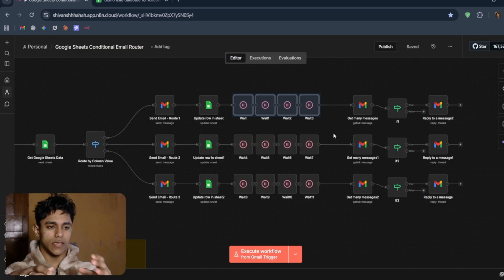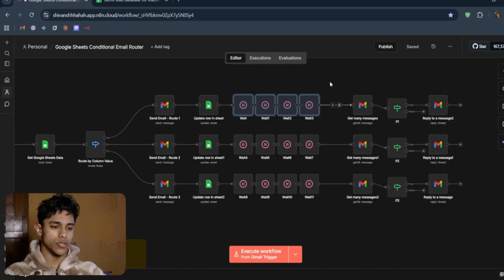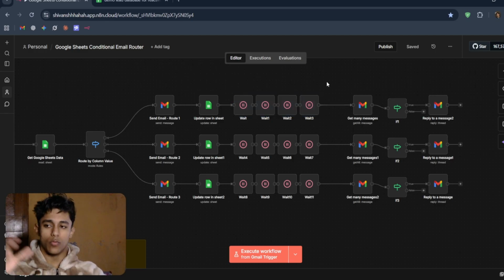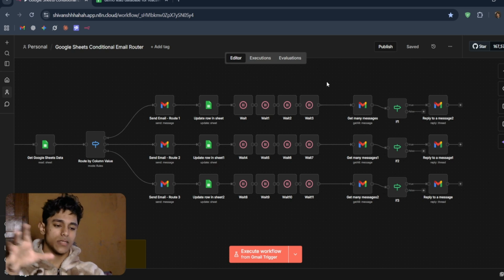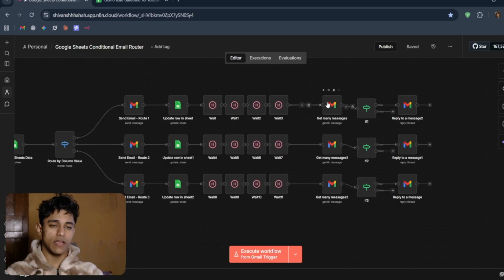But the thing is that in n8n, if we set these wait nodes to a very high value, what usually happens is there is a higher chance of an error being caused later. So we don't want that. So we'll rather just use 2 or 4 wait nodes with 12 hours each so that it makes up to 2 days. And the logic is that once we send that reactivation email, we're going to wait for 2 days and then we're going to check if the lead actually replied to the email.